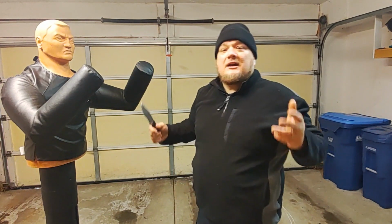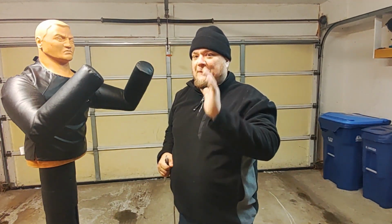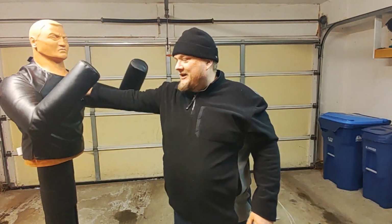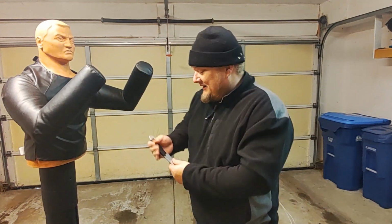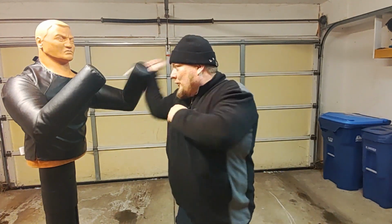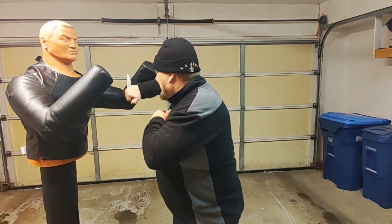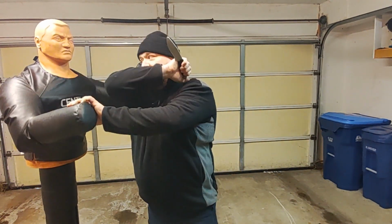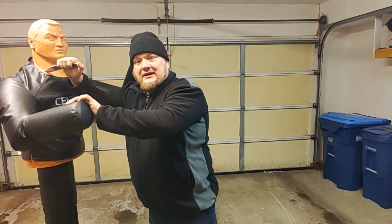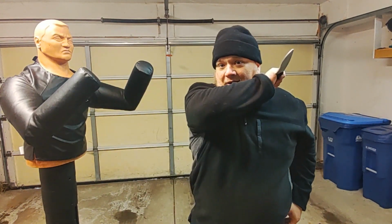Now, let's say you want to work your close quarters attacks. Perfect. One of my favorite things to do with the Bob and the extension jacket. Let me show you. So, you're in your ice pick grip. You go for an overhead strike. Of course they stop that. Of course they do. You come in, you make the cut on the arm. Slice, aim for the vitals.